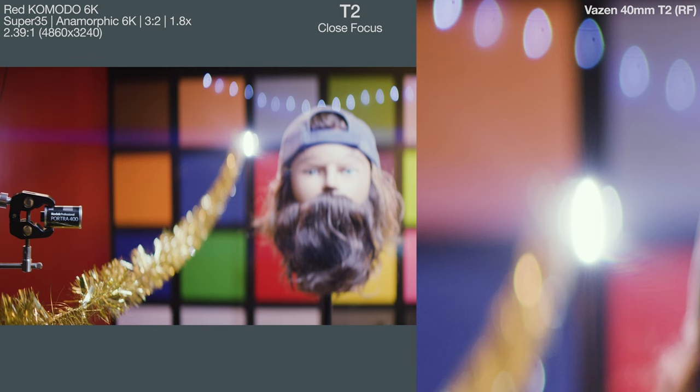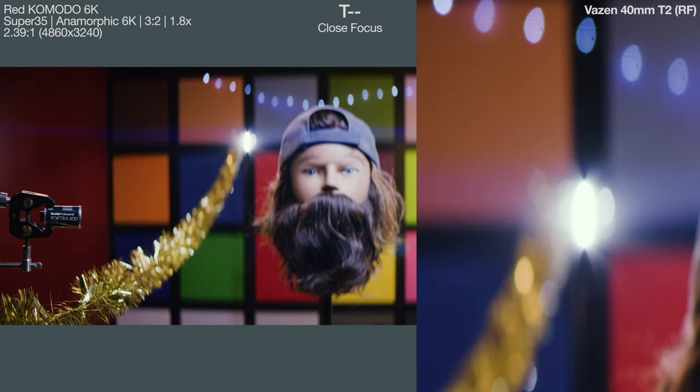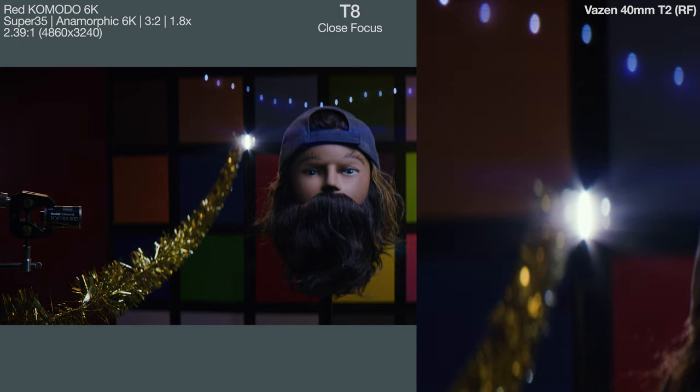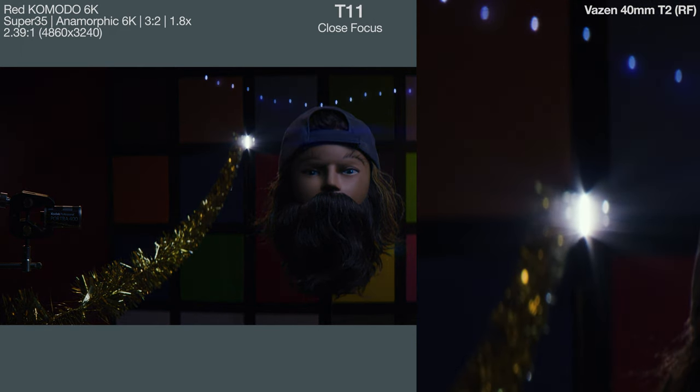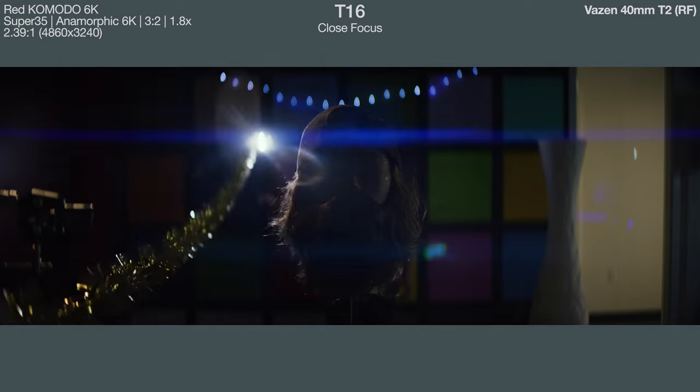Here I'm just going to go through the whole aperture range of this lens, pausing briefly at each stop. I have a 300% zoomed in image on the right showing just the Felix light and the string lights. Here's a test where I toggle between wide open and just out of wide open at T2.8 — same stuff going on as last week's test on the 28 millimeter. The real difference is just that little extra bloom the flare gives off when it's wide open, again with that tiny bit of full spectrum flare — a rainbow. And finally, I killed some of the other lights and panned the Felix light around to help isolate that lens flare and really see what it's doing.